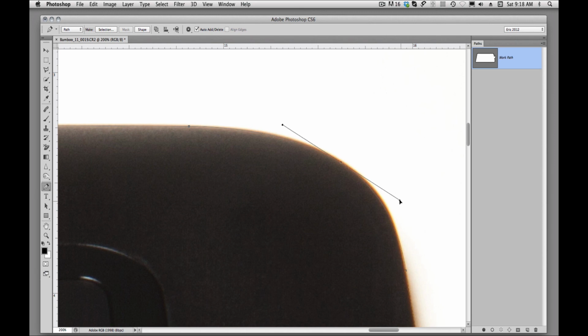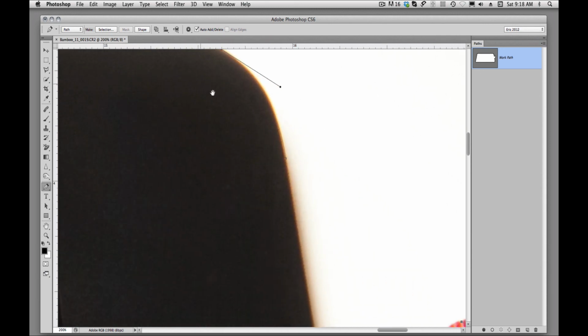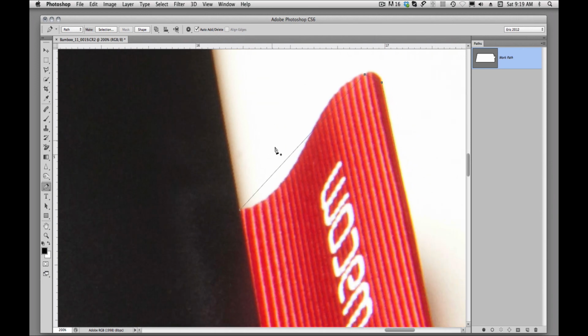Sometimes it works, sometimes it doesn't. And sometimes you just have to kind of play with it. You have to either pull it forward or pull it back to get it just right. Holding down Command. Alright, so now this is an S curve, so what I'm going to do is come right here and where it intersects the image, I'll click a point, and now I'm just going to drag this handle. So I'm going to drag it down first, and then I'm going to pull it to make that arc fit into there.